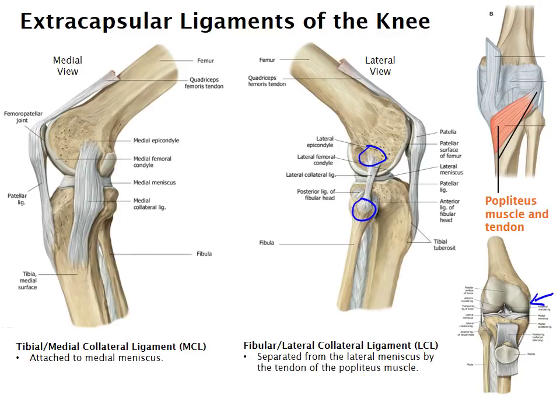Also appreciate that the LCL does not adhere to the lateral meniscus, as we can see up in there. We see some space between that lateral meniscus and the LCL, because the tendon of the popliteus muscle is interposed between the LCL and the lateral meniscus. We can follow this tendon in the upper right picture as it slides up between the LCL and the lateral meniscus.